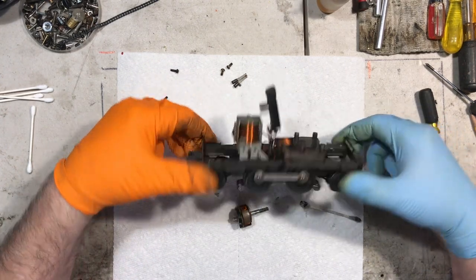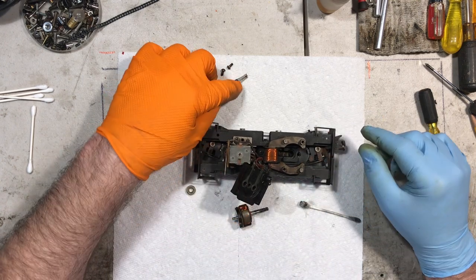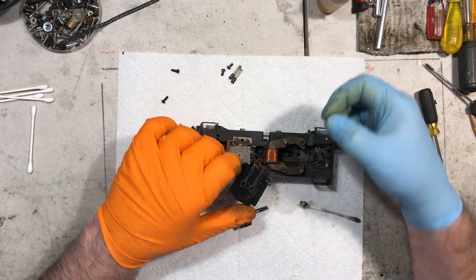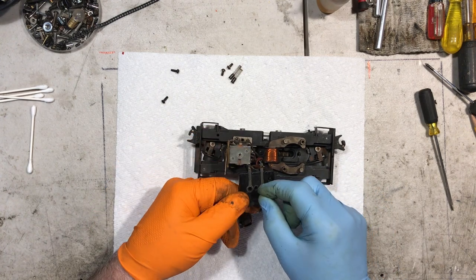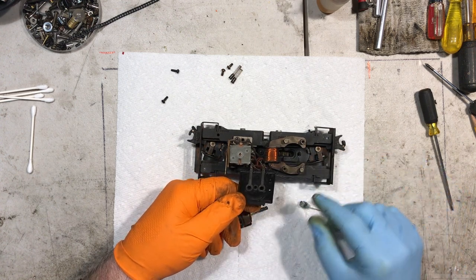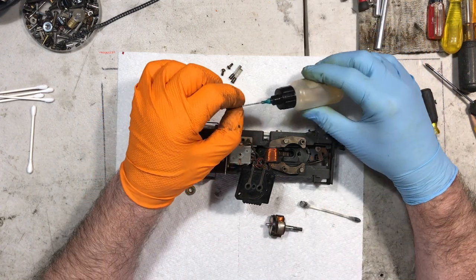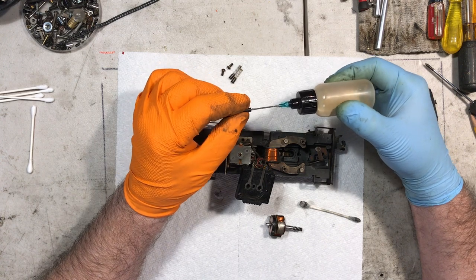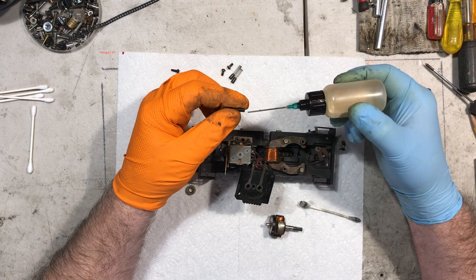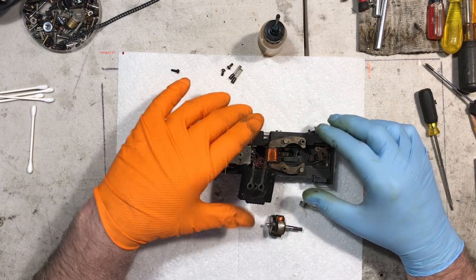The bearing came out — we have a bearing. The bearing usually goes up inside here where the armature fits up inside. We'll make sure we don't lose that — there's a ball bearing, and you can still get those online. I'll put a little bit of oil in there. Just a drop will maybe keep it from sliding out so easy. A little surface tension on it will keep it in there, hopefully.